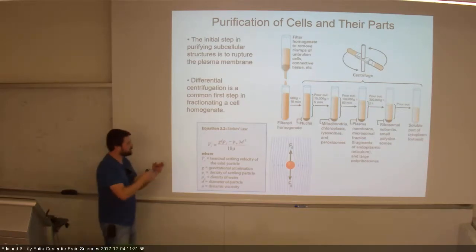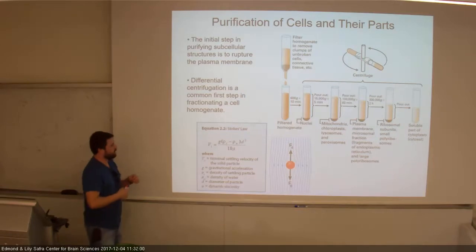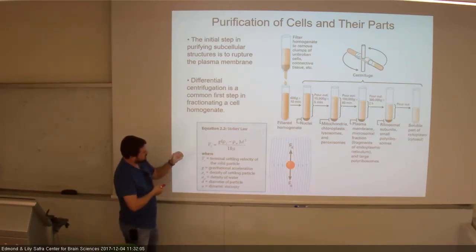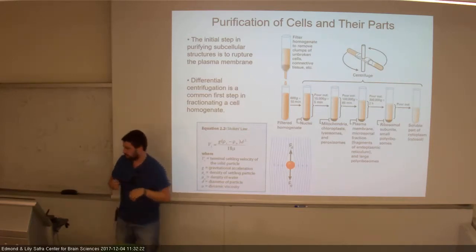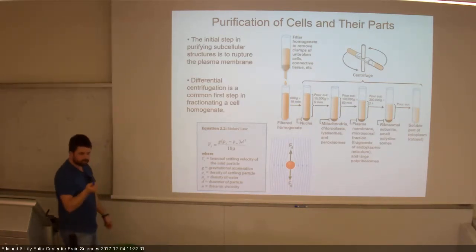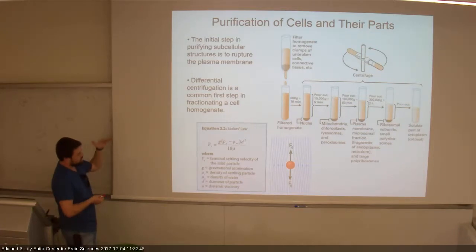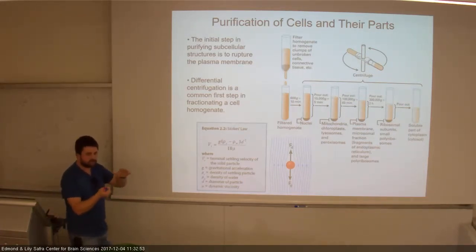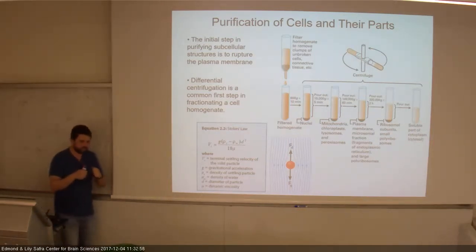So here it's actually a different thing. It's more like a dynamical process. If you look, for example, in this equation, you can input different diameters or different variables, and from that get the velocity of the movement of that structure through the liquid. But there is also a second factor here, which is the fact that if you have small particles, they will have a higher tendency to float around in the liquid and not to aggregate into a clump. And by applying a larger centrifugal force, in the end, you push them more in order for them to aggregate.